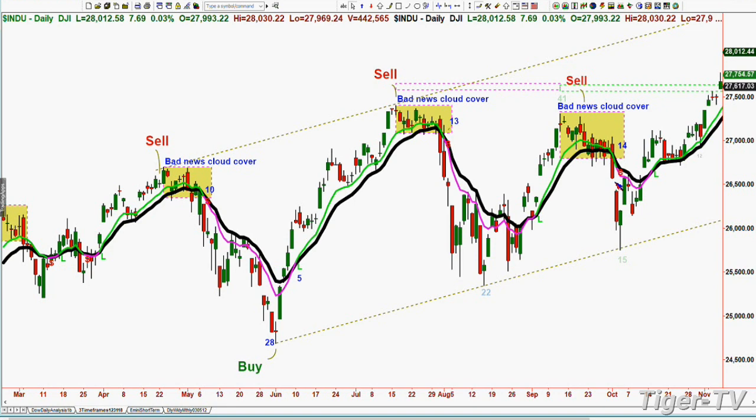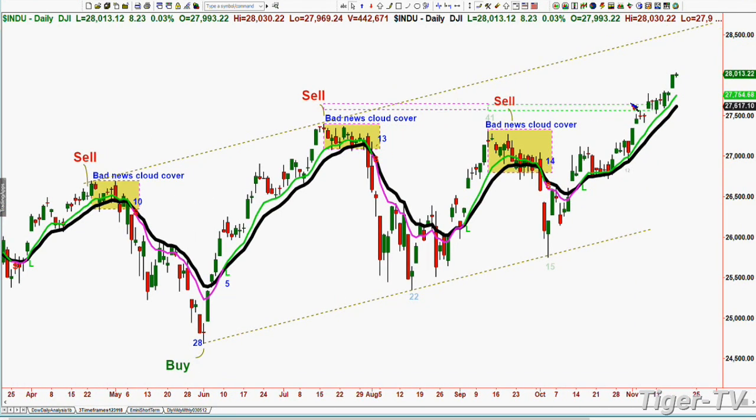I thought it was the same case recently. It went sideways — even on Thursday it was holding basically sideways, about five bars sideways. Six bars is usually the one that pulls back, but this one skyrocketed up. So now we might have to start over, because that fast-moving nine-period moving average is just moving — look how quickly it's moving up. It's going to take at least six or seven bars for this to start turning down decisively. There's China news today that was negative, but it didn't affect the market for more than that 8:30 drop, and then it came right back. There is a very good chance the chopping formation is still in process.